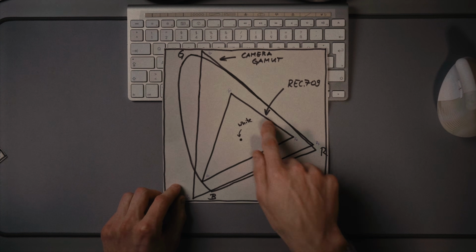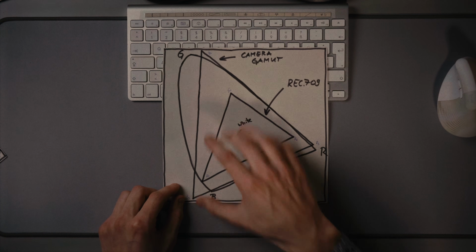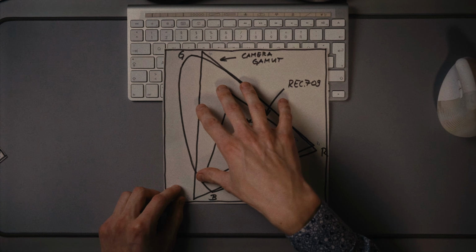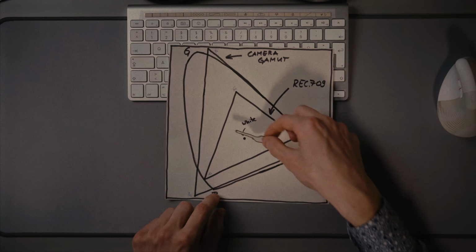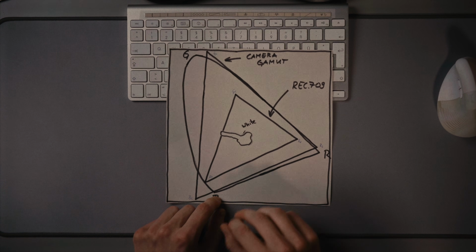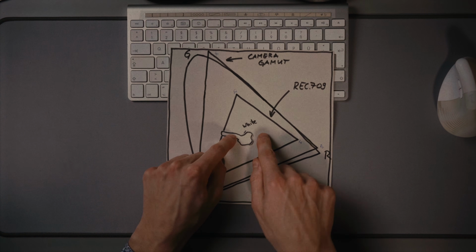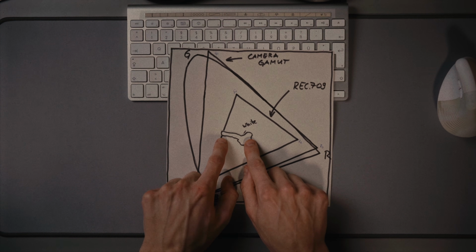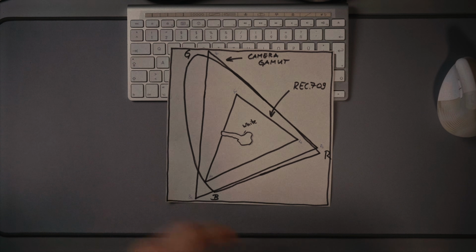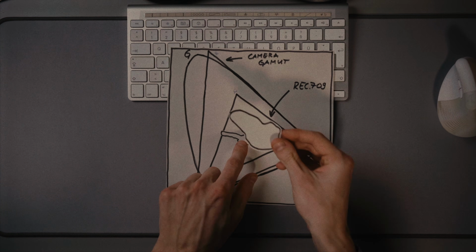However, most things we shoot sit around here, well within the bounds of Rec. 709, even if we are shooting with a larger camera gamut. This brings me directly to the first problem. Let's say you have captured an image and you have a very strong light source, maybe even a neon light. As you can see, the bulk of your image sits around here, but this neon light source really stretches things out. Then you apply your S-curve and you increase the saturation to make this image feel more Rec. 709-ish. But what happens to the image?